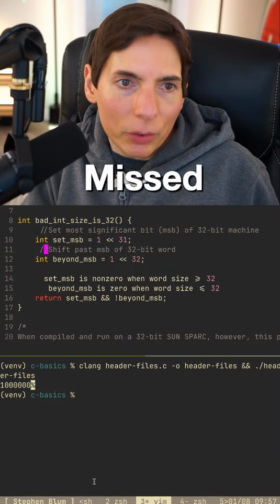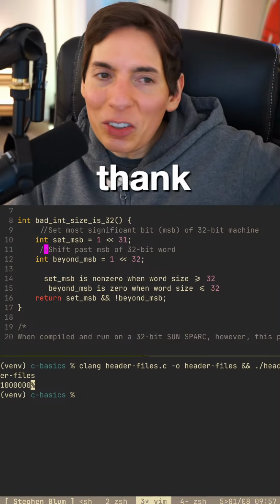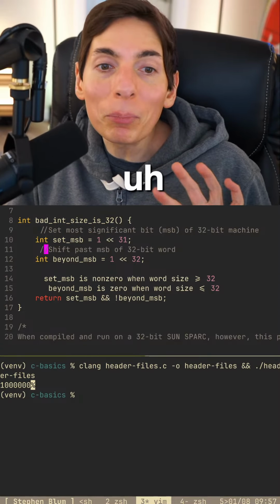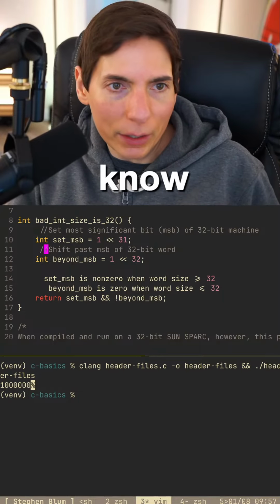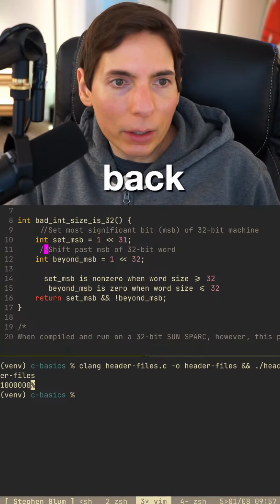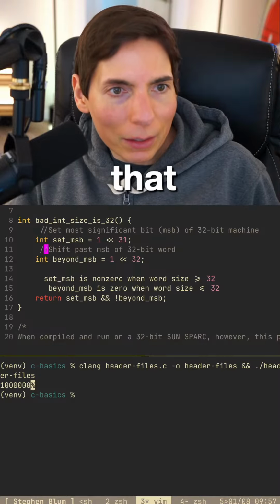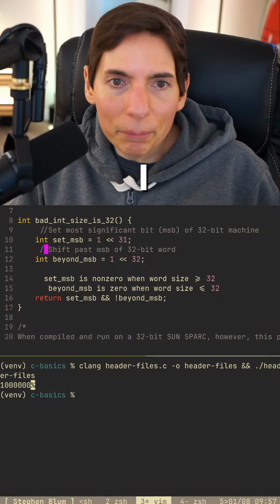Missed some of your chat messages there, you guys. Running a little behind. Thank you for sending all the chat messages. If I missed your message, retype it, or just let me know I missed it, and I can go back and read it. Oh, I made an automated flow which lets you send. Oh wait, I read that one already. Sorry about that. Let me know if I missed it.